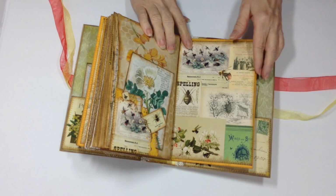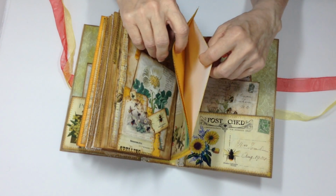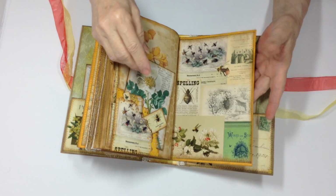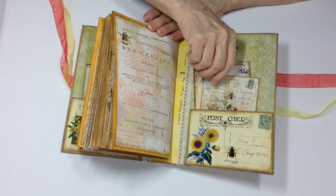And I've lined it, of course, so you can have a tiny little secret note in there. There is a page in the book, and I've left these empty so that you could put whatever you want, whoever has the journal in the end. And this also is a page from the book, or from the kit.